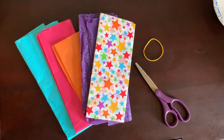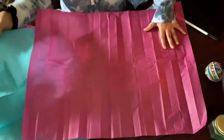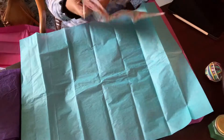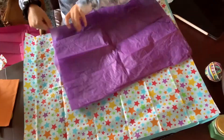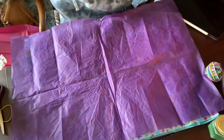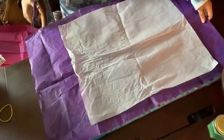Alright, let's get started. So what you're going to want is a couple pieces of tissue paper, scissors, and a rubber band. You're going to lay all the tissue paper out evenly on top of each other. Now the order is actually important — on the bottom I have my pink and I'm going to put white on the top. Those are going to be on each end of the poof ball, and the stars are going to be in the middle since I put that in the middle. I used five pieces, but you guys can use as many or as few as you want to.